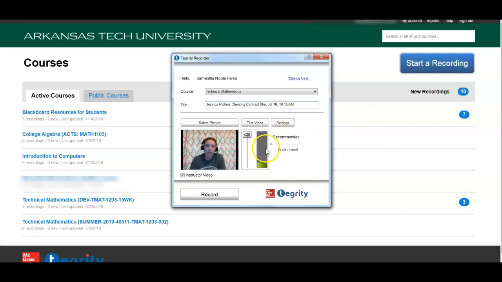Now you can also see the volume right here. The volume should be turned on. You can see mine's turned up all the way. I am wearing the headphones and mic just so that you can hear me well on this video. You do not have to wear headphones or a microphone when you are doing your exams, when you are recording, but the volume does have to be turned up all the way. You can see our volume is above the recommended level, and it is picking up sound. So we have all the settings ready to go.